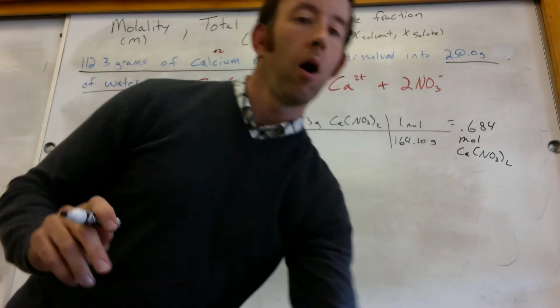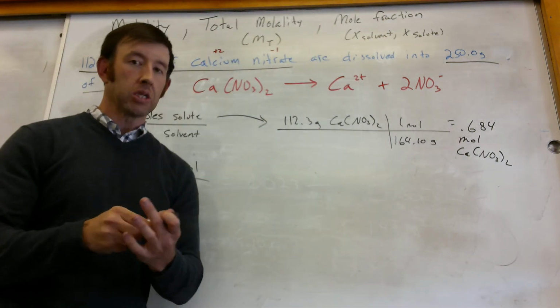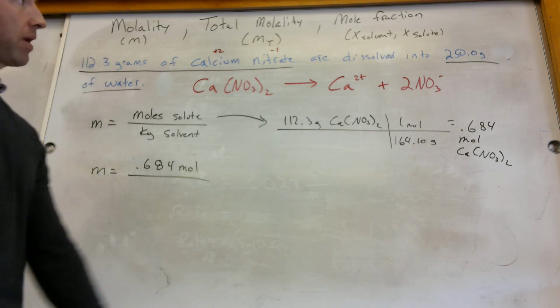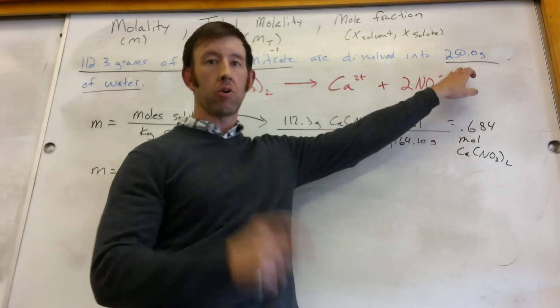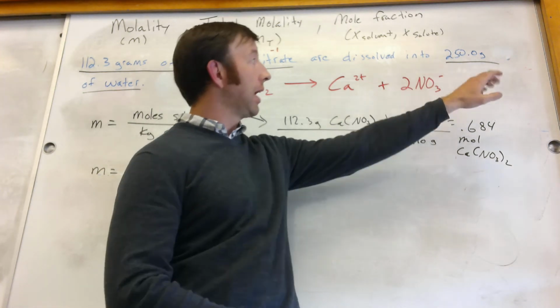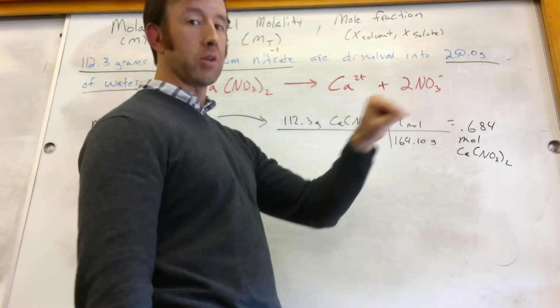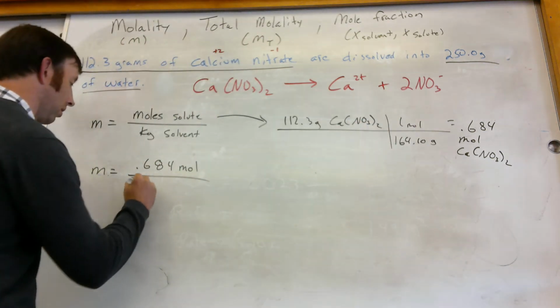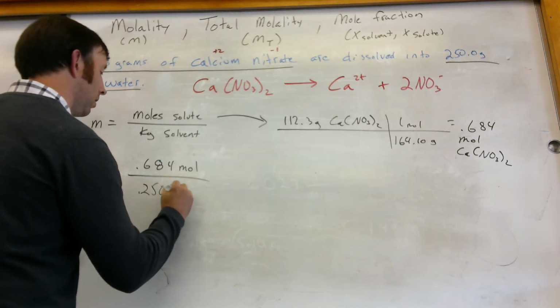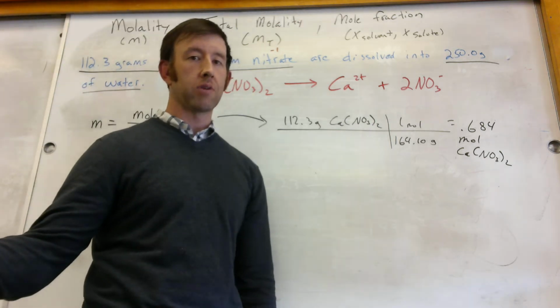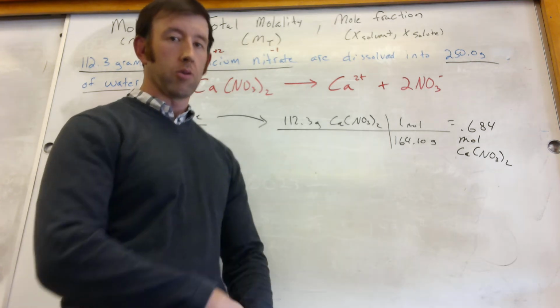All right. Now, I mentioned in class today, and I'm going to mention it again. One thing I want us to be good at is not having to think too hard about how to convert from grams to kilograms, right? To do that, I automatically know, okay, 250 grams is 0.250 kilograms. All right, I know that because to go grams to kilograms, I move the decimal left 3 places. Done, don't have to think about that.